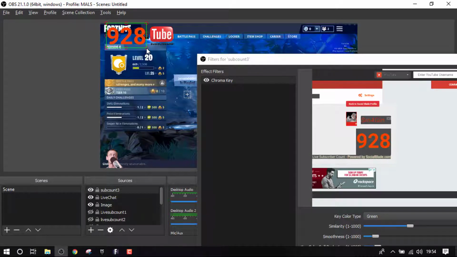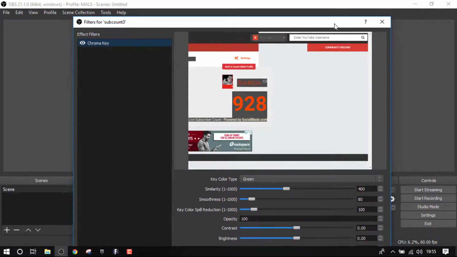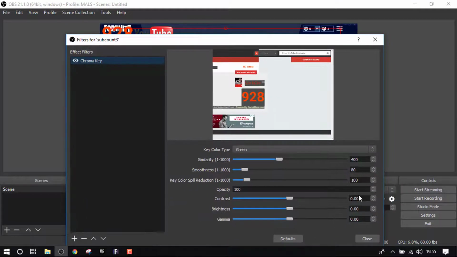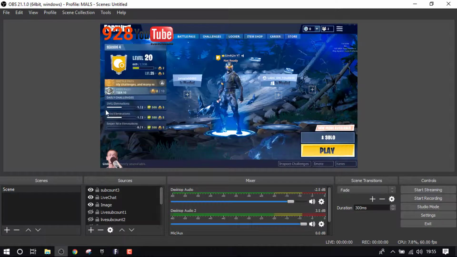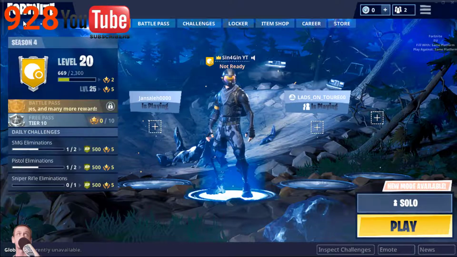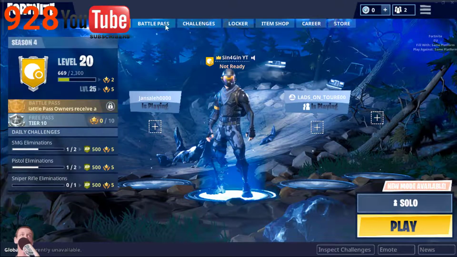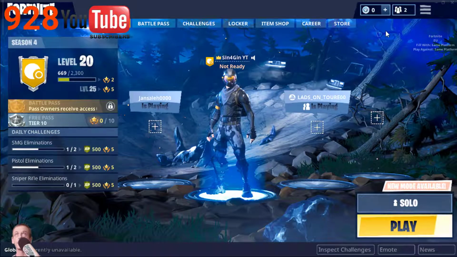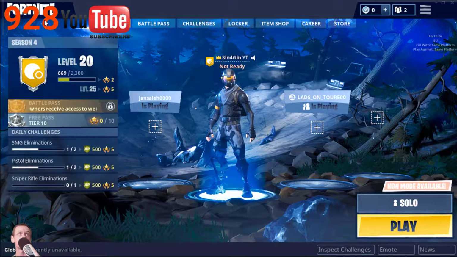That's a little bit bigger than the one I had originally. Oh, sorry, I used the Alt key then. So just normally make it smaller and bigger, and just don't use the Alt key. Alt key is only for cropping. So there we can see the 928 subs. And all we do with this chroma key is close that. And I'll just show that on full screen. As you can see there, it shows the 928 subs. And that is how we change the colours.